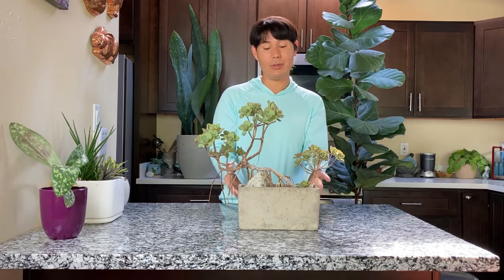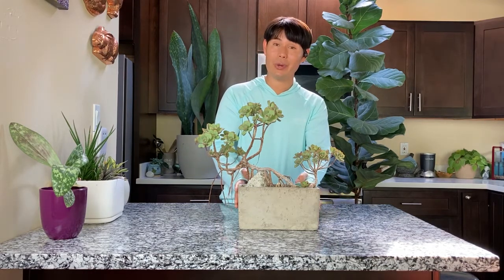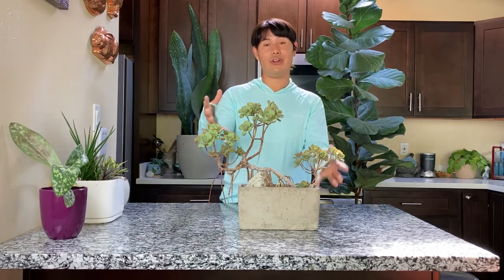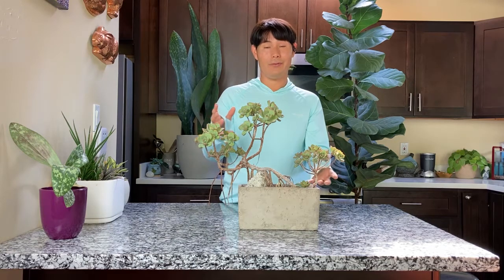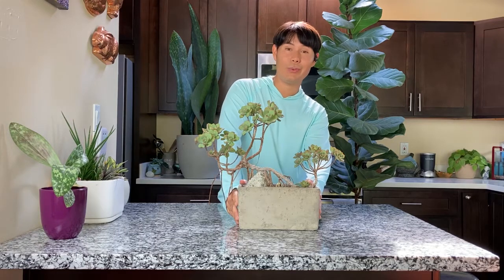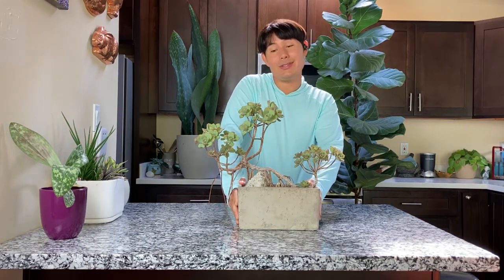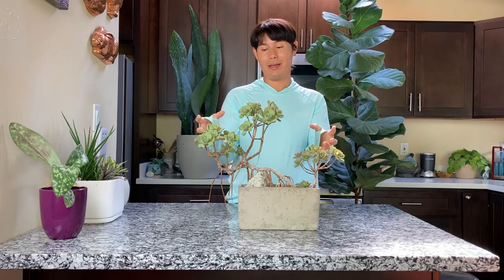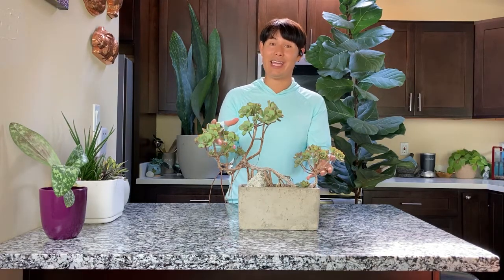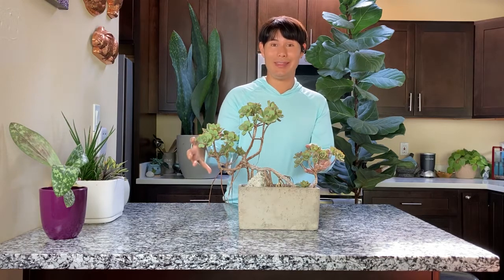All you need is your soil, your ceramic container of choice, your fun succulent with aerial roots, and that gives it the larger than life appeal, and your fertilizer, and that's about it. You can use whatever figurines you want, or rocks or stones. You can use your favorite ones. This is just a really cool way of making something look bonsai-like and succeeding with it quite easily.